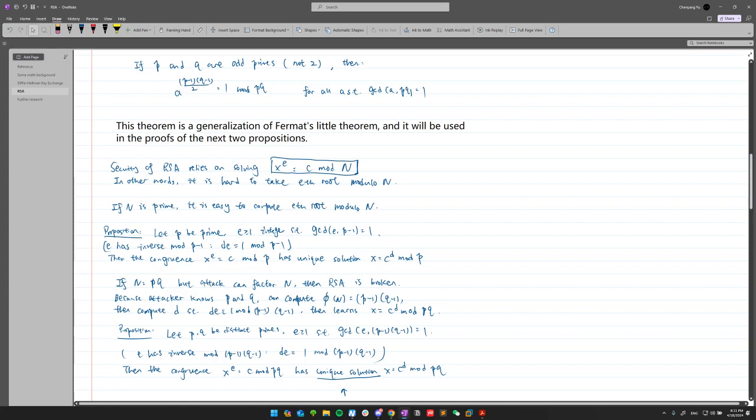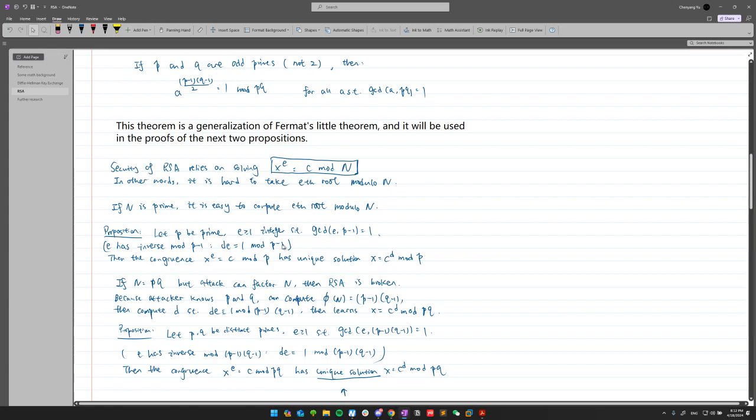So there are a few things to talk about. First, if n is a prime, it is pretty easy to recover x. So basically the proposition is this one. Okay, so this proposition is a formalized version of this statement. So you cannot have n equal to a prime. If n is a prime, it is super easy to compute the inverse.